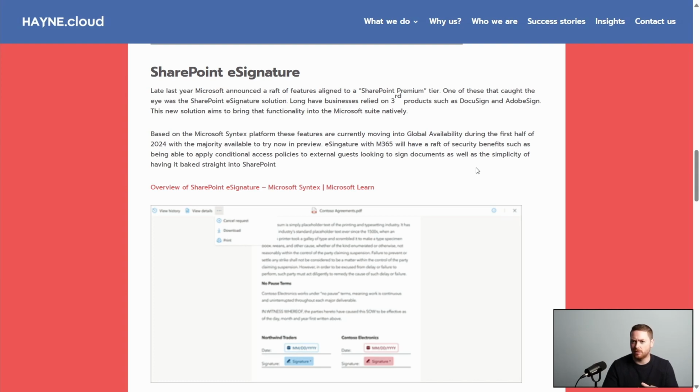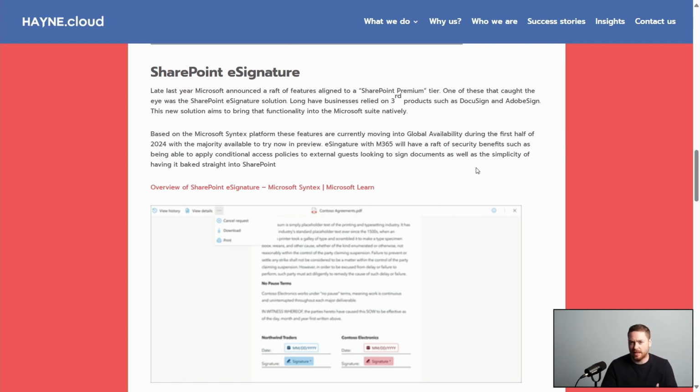I know it's available in quite a lot of tenants at the moment. I think those across the other side in the United States have got access to it first. What this actually allows you to do is bring in a raft of security benefits alongside just being able to sign documents. If you think about your conditional access, so your multi-factor authentication, if you were sending out a document for signature, potentially you'd want a policy on the back of that that means that the user has to confirm MFA before they get access to the document to sign. Rather, if you think of exfiltration, if somebody's mailbox was compromised potentially, maybe they'd forward that email on, maybe they'd try and get hold of that document if it's confidential.